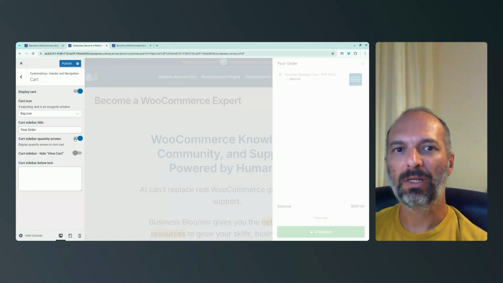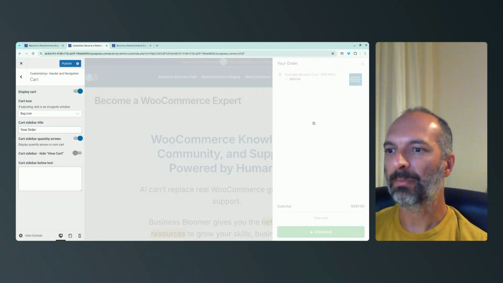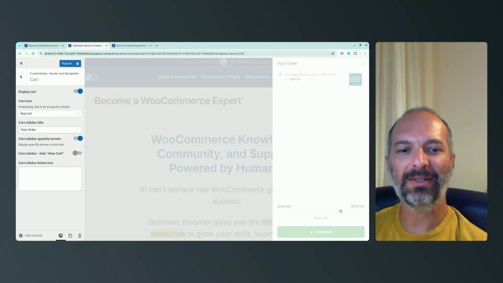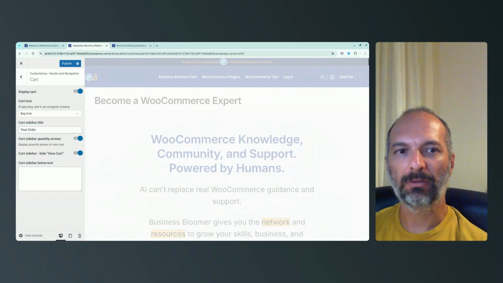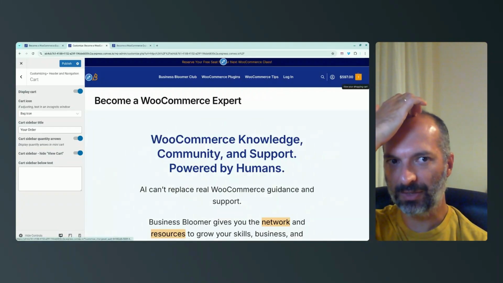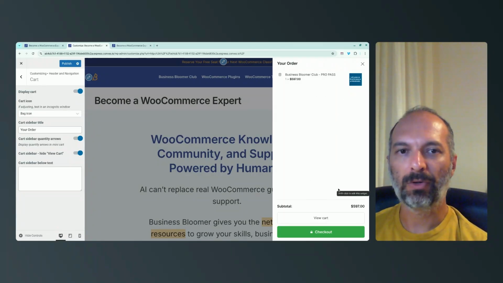That could be a good idea in case I allow for additional purchases within the cart page. And I want to hide the view cart. I want them to go straight to the checkout because I believe the cart is just an extra distraction. So by hiding the view cart, this button will go away. I can even add some text below the cart sidebar, which could be helpful for upselling or reassuring or simply branding.